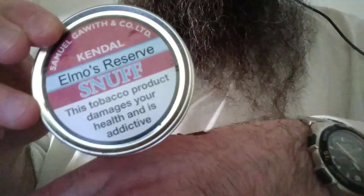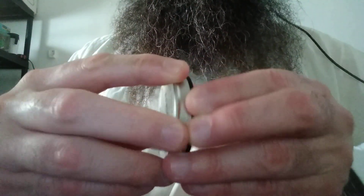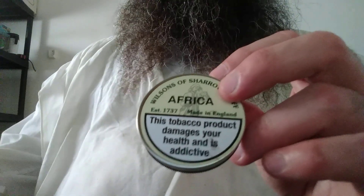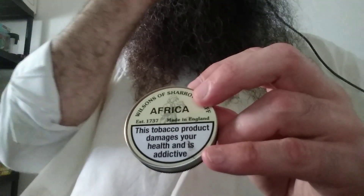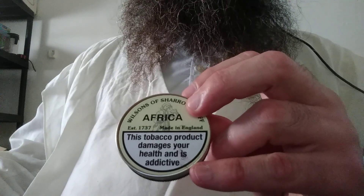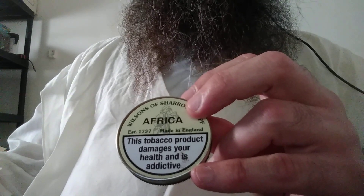I'd say like apricots, and there's some definite burn there. It's almost like a hint — like it sat next to menthol, but really there's a very strong fermented tobacco smell, kind of like what you get from Elmo's Reserve. It's not very offensive — not something that's off-putting. I am feeling the nicotine from it though. I didn't take all that much, but it does have that fermented smell to it.